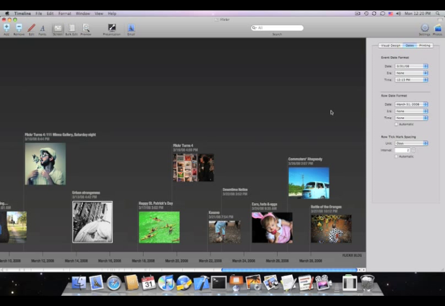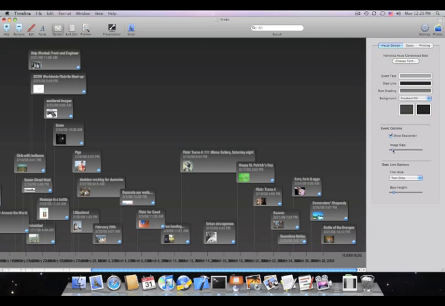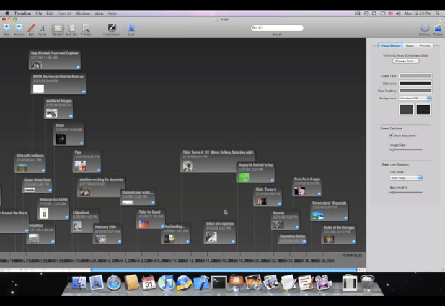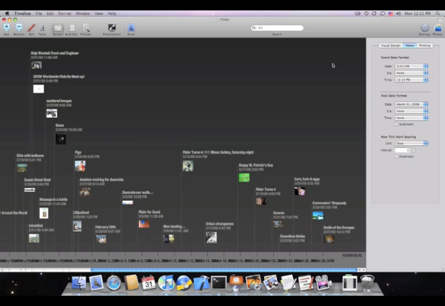But then let's say we want to change something about our timeline. Let's reduce the image size and see what happens. Now these tick marks are colliding with each other again. The setting that worked just a minute ago isn't working anymore because the size of our timeline has changed. For this reason, I really recommend that you leave the automatic settings turned on until you have your whole timeline laid out and you're ready to print or export. And then if you still don't like the tick mark settings, go ahead and turn off the automatic mode and change them the way you want. If you have them in manual mode the whole time, you're going to have to be doing a lot of adjusting as you're changing your timeline.